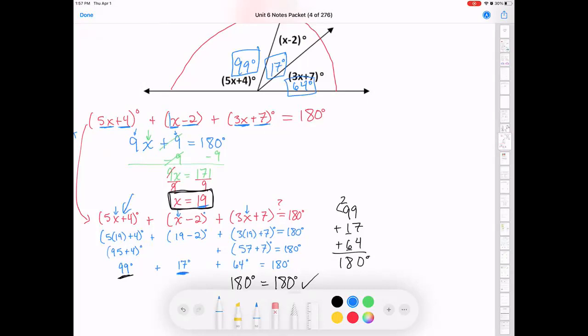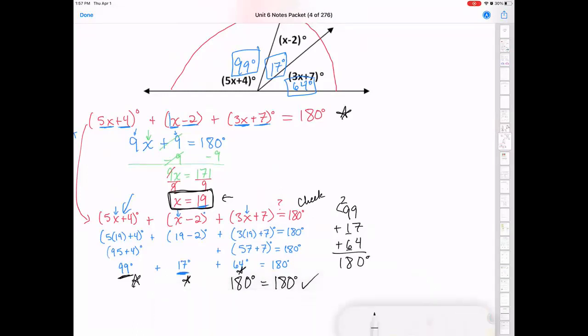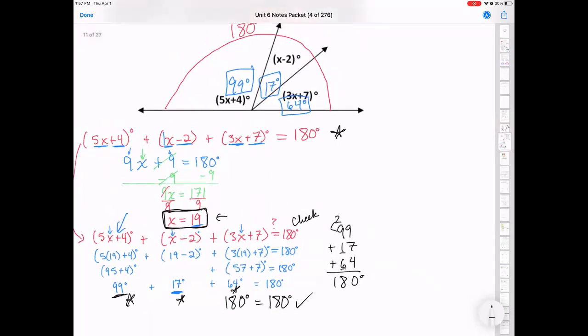So recapping, you need the equation. Then you solve for x. And then you do your check, which is always needed. You have to check. In doing so, you're finding each and every angle measure, which still checks out to be that either 90 or 180. And then finally just rewriting them into our shape.